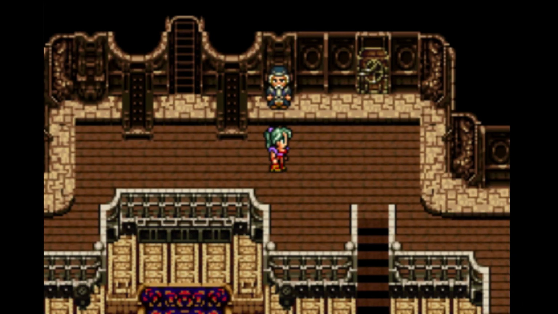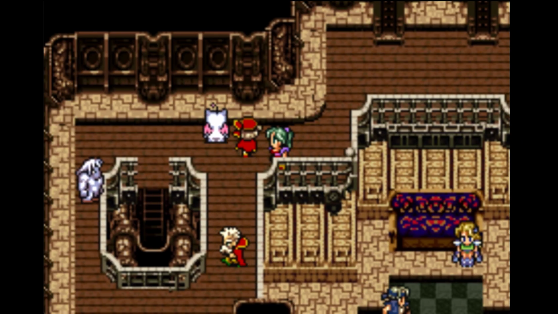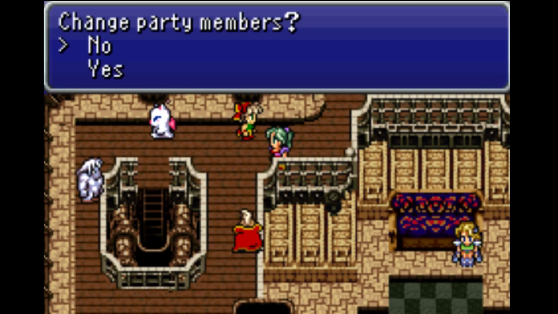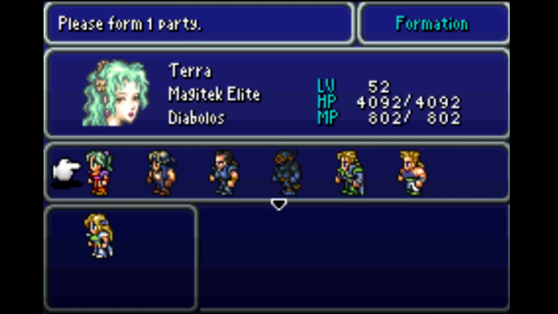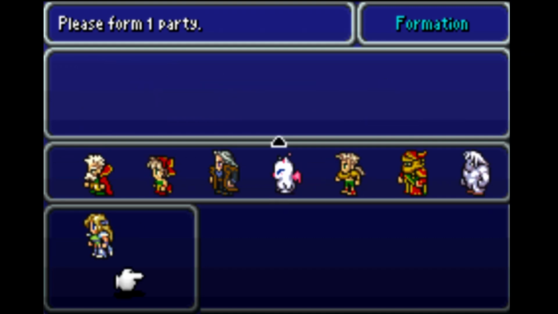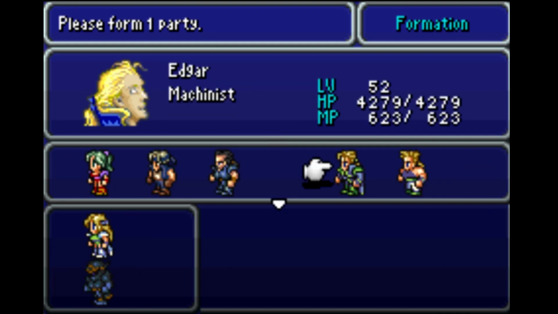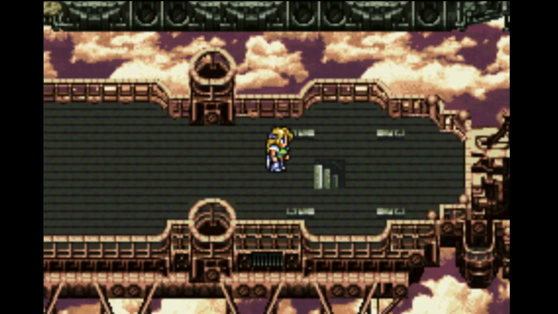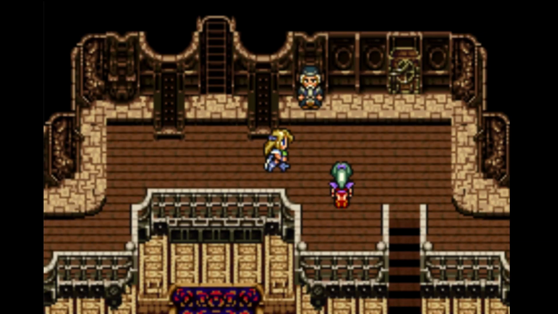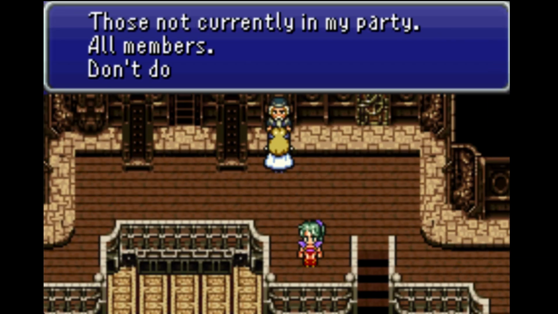Actually, I just had a thought. It might be better to bring Celeste instead of Terra, for one reason being that Celeste has the runic ability, which is quite useful. So we'll have Shadow, we'll have Sabin, and this guy. After consulting my notes, I think this might be the better choice.